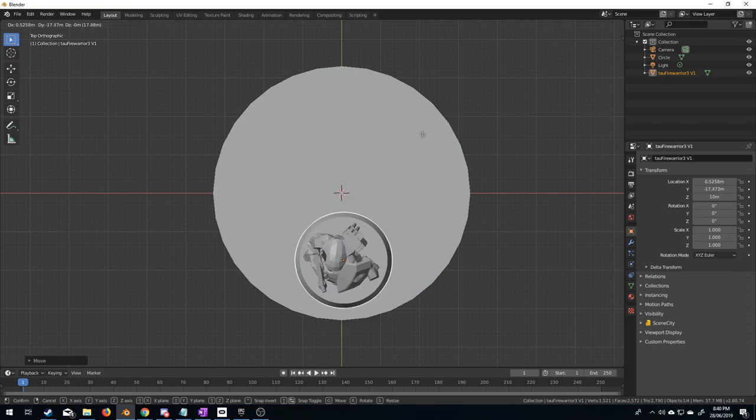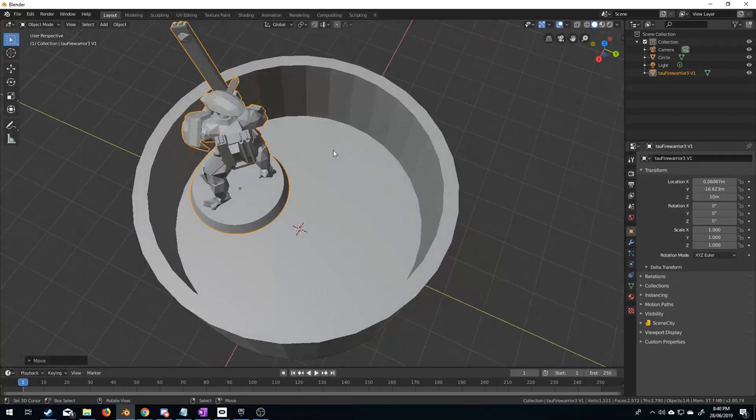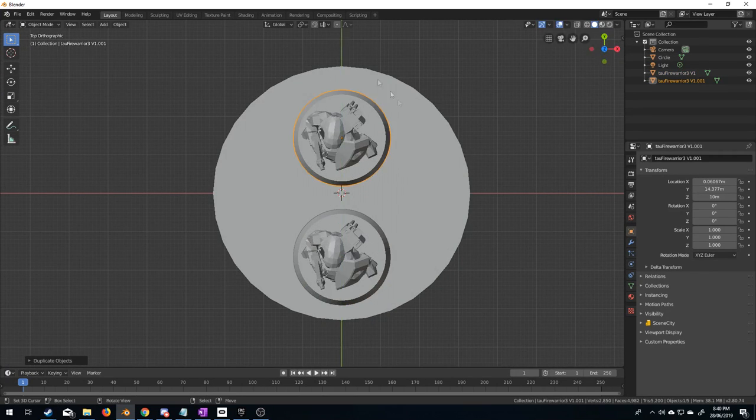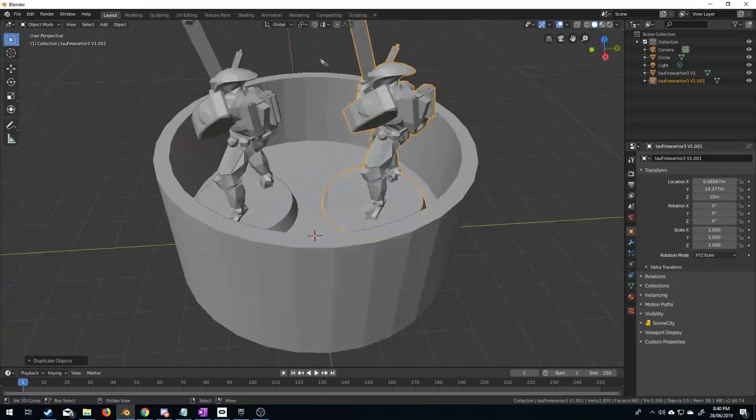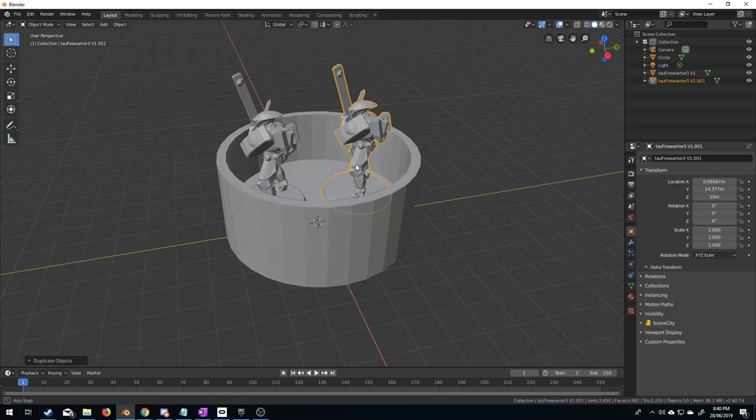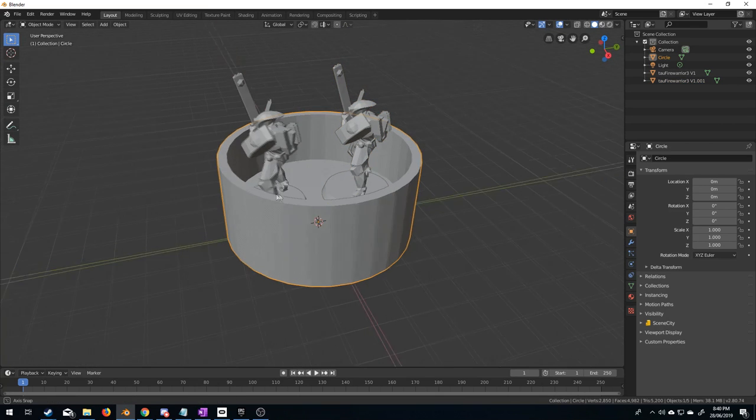Ooh. I think we might need to make this a little bit bigger, because if we're going to have, let's say, 4 characters. Oh, actually, no, that might suffice. It'll be a little bit tight, but let's just stick with that.